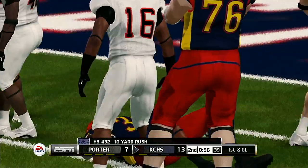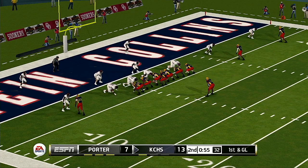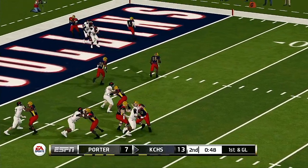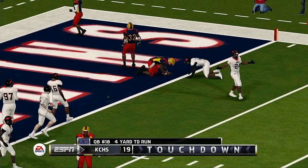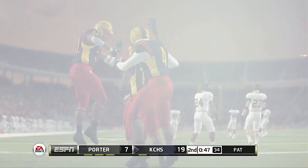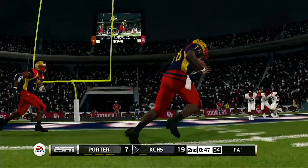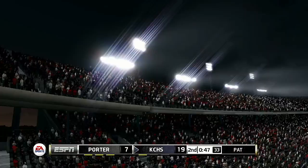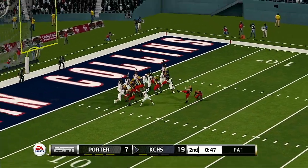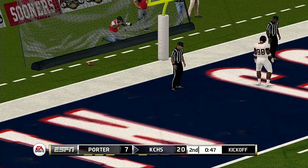And he's leveled at the 4-yard line. He's on the run. Keeps it, and he's got a touchdown. No one could break clear, so the QB decided to run it in. You've got to like it when your leader takes things into his own hands, especially down inside the 10. And he converts the extra point. So an 11-play, 64-yard drive, and that's good for a touchdown.